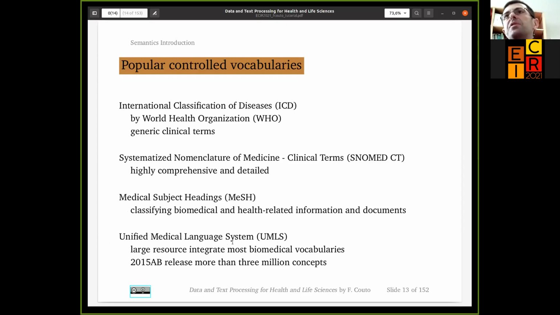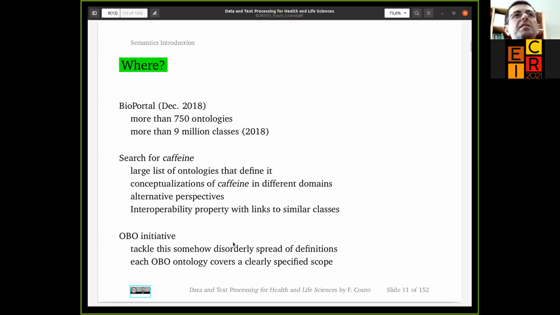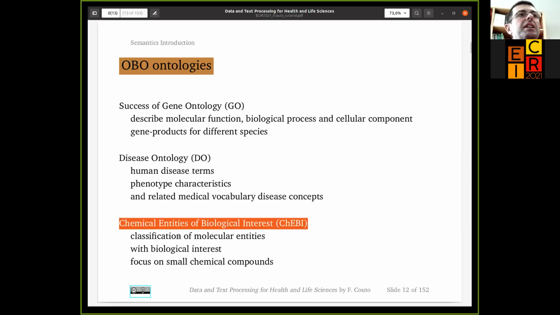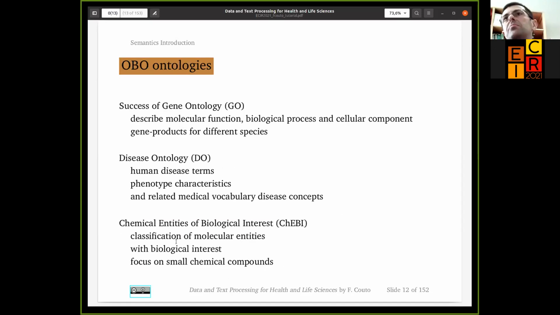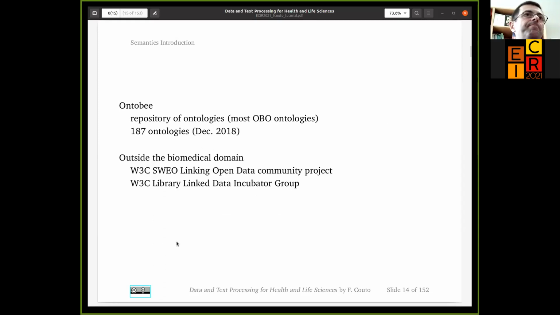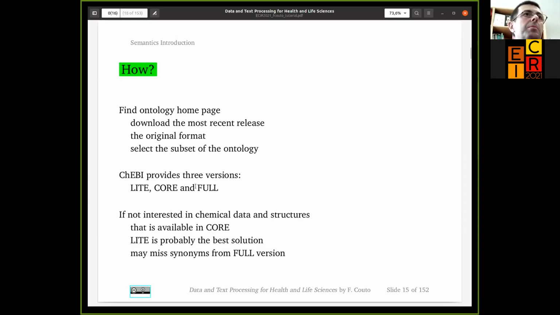And so you have different approaches to it. One good thing about OBO is that everything is open. So here the Disease Ontology and ChEBI are open. As you will see, we can go there, download, and work with them, no problem. Another place where you can see these OBO ontologies is the OBO Foundry, which is also a portal for getting these ontologies. Of course, if you want to go outside the biological domain, you can go to other places to check these vocabularies.